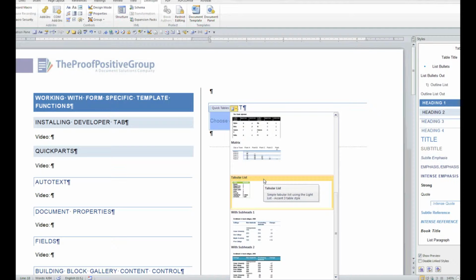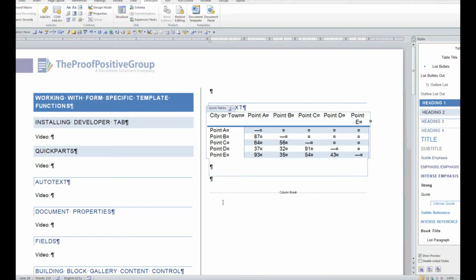So for example, if we chose to use a matrix, we simply click on that, and it gives us our starting point for our matrix, but we're still able to go in, delete information, and type in it numbers, letters, whatever we want to do, and it gives us full functionality to do whatever it is that we need to do as if it were any other kind of table. So this is a definite benefit and something that I enjoy using.